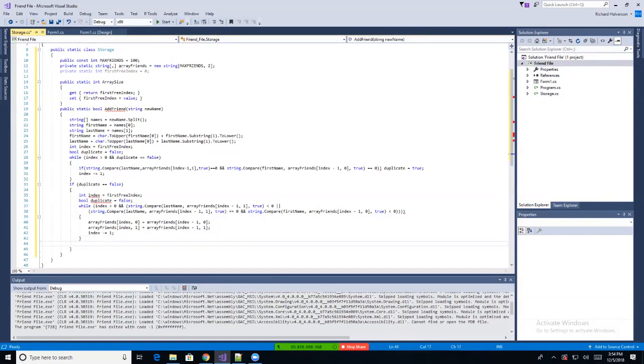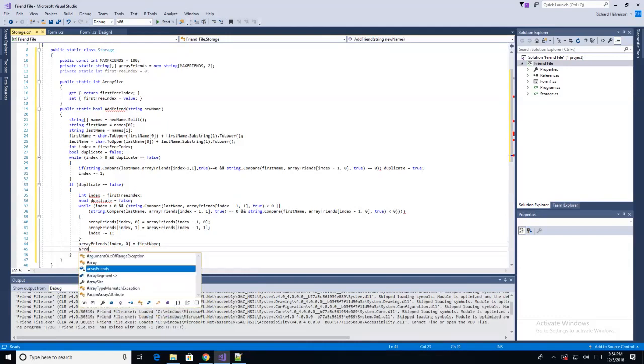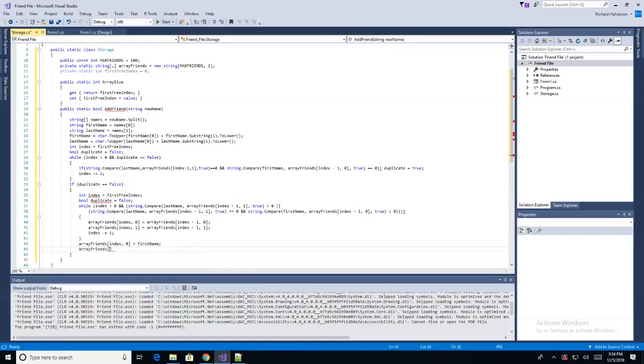So here's where you insert it: array friends index 0 equals first name, and array friends index 1 is equal to the last name.